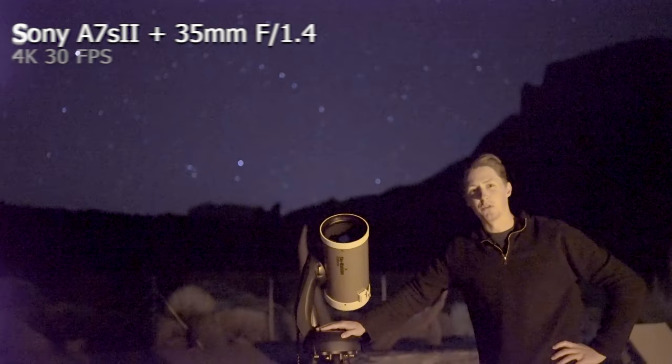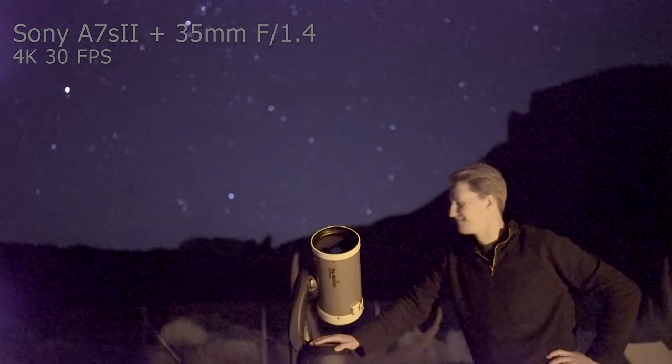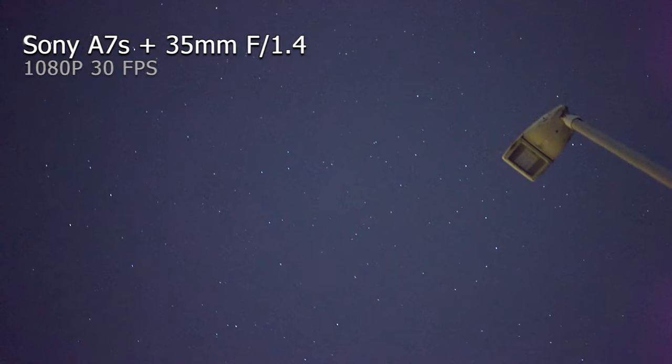So being able to buy a camera like this for under $300 is ideal for an amateur because it puts it within our range. We can shoot and capture the night sky in real time with even basic equipment like this in resolutions that may seem archaic now, such as 1080p.